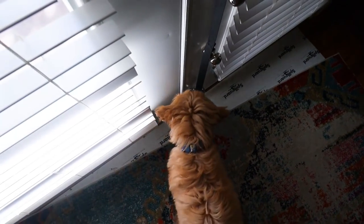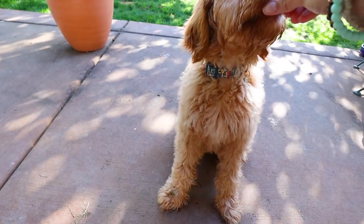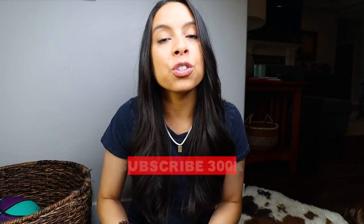I make sure to have a treat jar by the back door and slip a couple treats in my pocket. Sometimes I'll take a toy, or just use verbal praise. As they're finishing going potty, I give them my marker cue — 'yes' — or some people use a clicker. This reinforces the desired behavior, because puppies learn by completing a behavior and then getting positive reinforcement. After 10, 20, 30 times of rewarding them as they finish going outside, they'll learn that going potty outdoors gets them a reward.